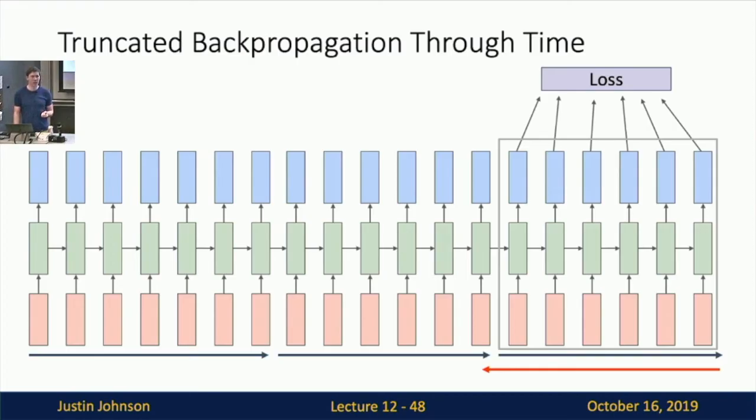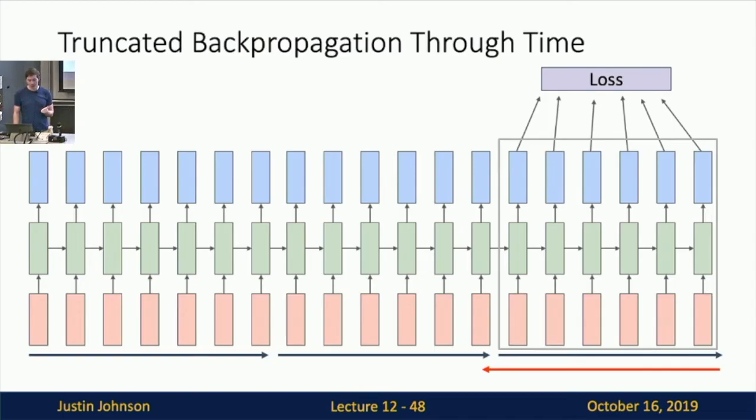So what this algorithm does is basically the forward pass, because we're always carrying hidden information forward perfectly through these remembered hidden states, the forward pass is still processing a potentially infinite sequence. But now we're only backpropagating through small chunks of the sequence at a time, which drastically reduces the amount of stuff that we need to keep in GPU memory. So this trick of truncated backpropagation through time makes it feasible to train recurrent neural networks on even infinite sequences, even though you only have finite amounts of GPU memory.